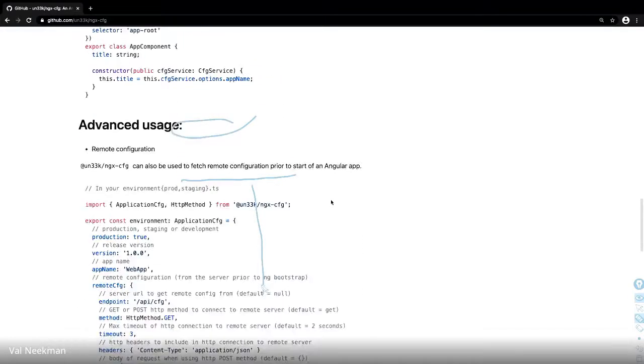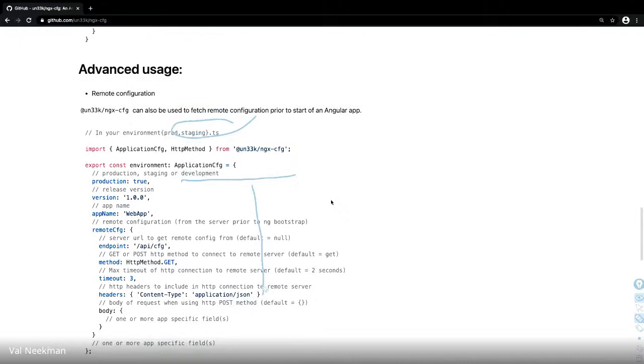We do have advanced use cases where, as I mentioned, if you have a remote config, you could set up the endpoint, which method you're going to have to call, how many seconds you wait before you give up and bootstrap anyways, what header you have to pass, and what the body is. Because you need all these combinations and permutations if somebody has a remote config file.